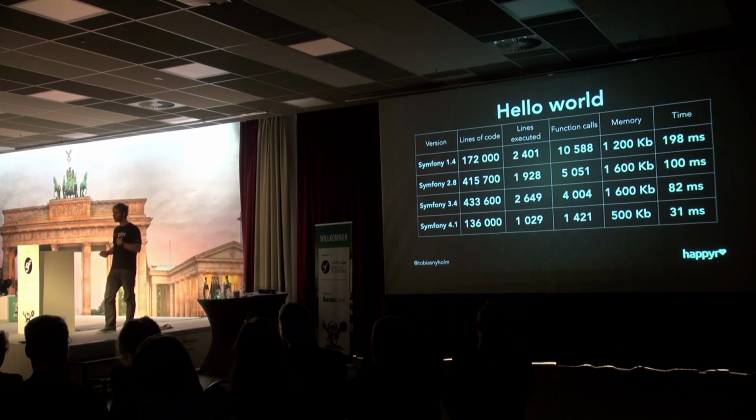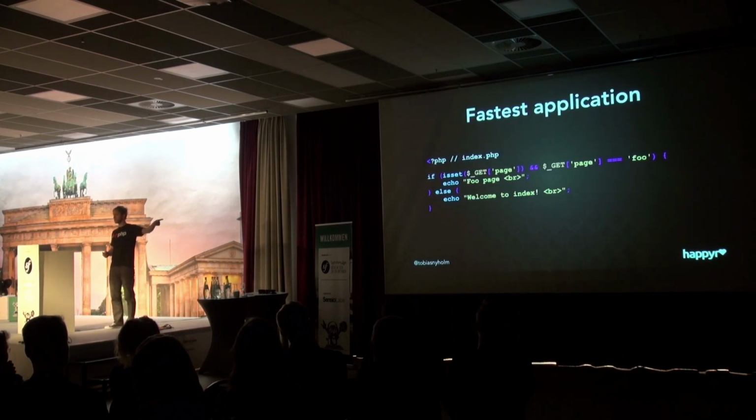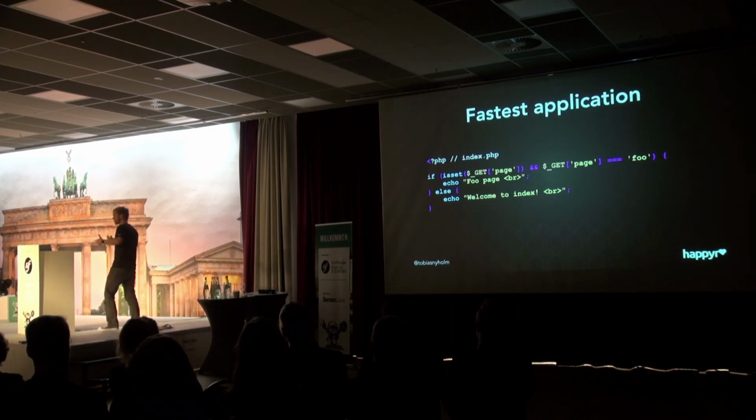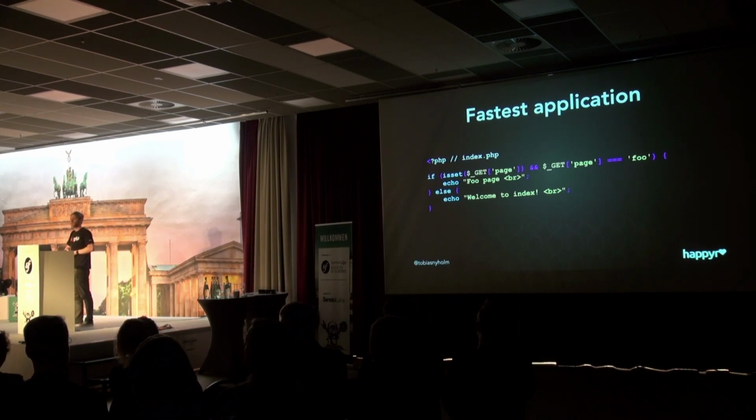Our application is not doing hello world. Our application is doing something very, very specific. If we were doing hello world, we should probably have something like this. This is the fastest framework there is for doing hello world. And when people on Twitter say, let's check out my micro framework, it's super quick, it's because it's super similar to this. Less code, fewer ticks, and less code is quicker. That's as simple as it is. But our application is not doing hello world.